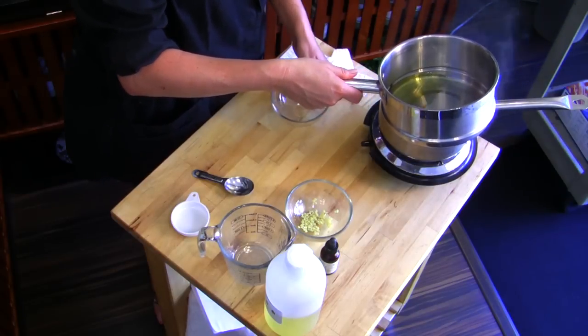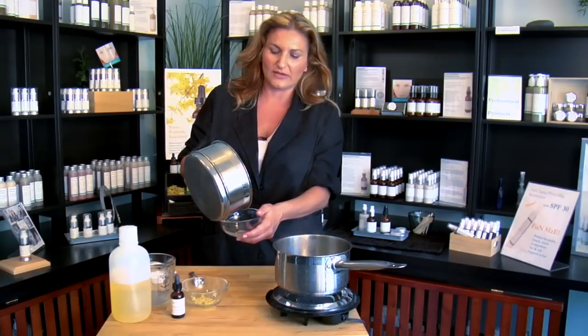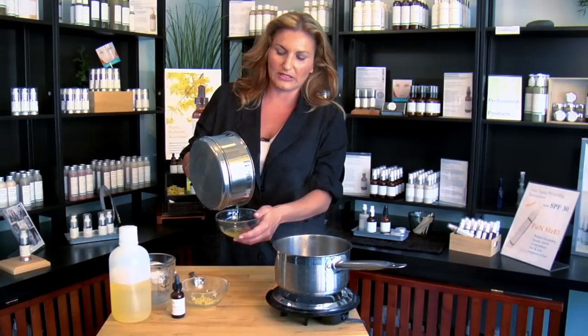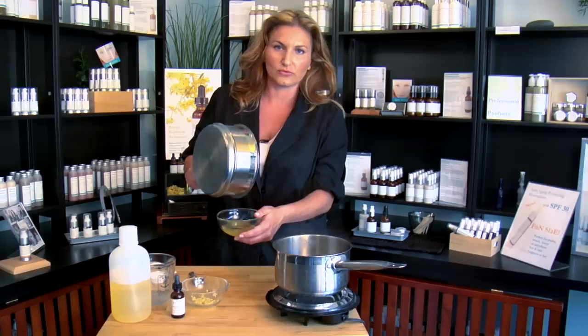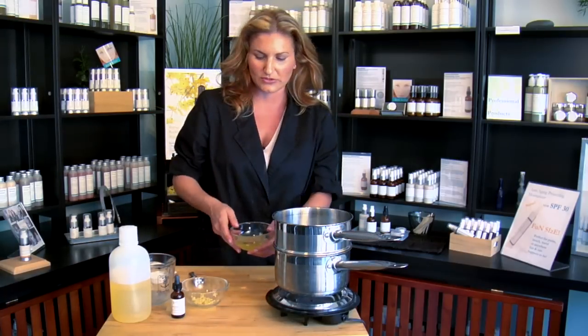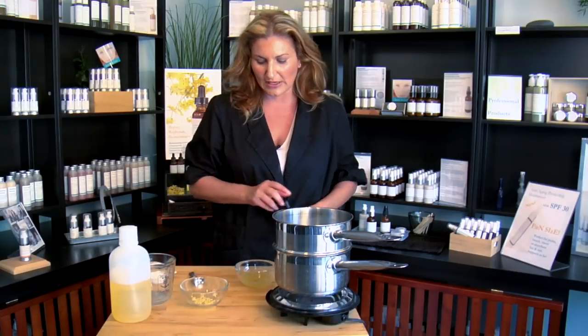This is going to go into a glass container. When your beeswax face cream is done you can keep it in a jar or in a bowl, however you like — you can keep a little saran wrap on it. It's all melted now and it will thicken and harden as it cools, so don't get discouraged. It usually takes a few hours to fully cool. You could always put it in the refrigerator to help speed that up.